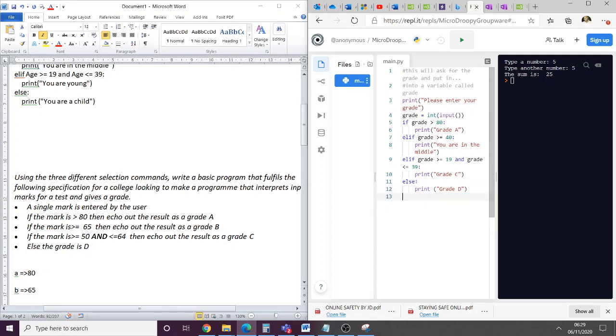See, I think everybody should get the hang of what you need to be looking for and what you need to change. The numbers you'll change, make it suit what it's asking you for. And if that one is 60, that one should be 65. And that will take us to grade B. Okay.